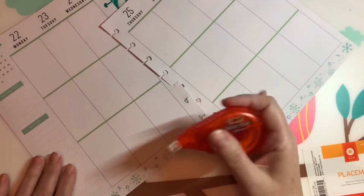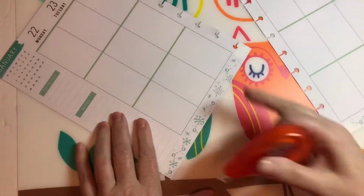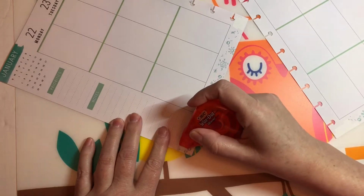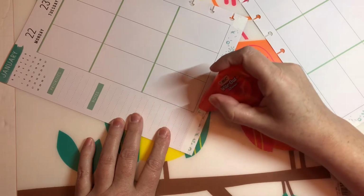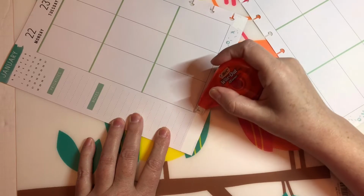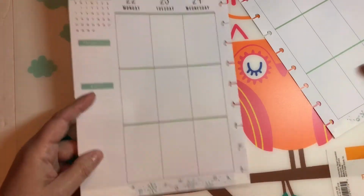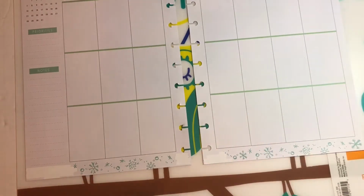But yeah, so I think I'll be going all the way to the edge on that side. I'll need to do it on this edge, and then I'll need to do it on this edge. And I do have this placemat here, and it's probably going to need to be tacked down on this. It's like a presentation board. I think I've told you before. And I guess I'm going to have to tack it down to keep it from sliding around on me and that sort of thing. But I think with this, I'll be able to do what I need to do.